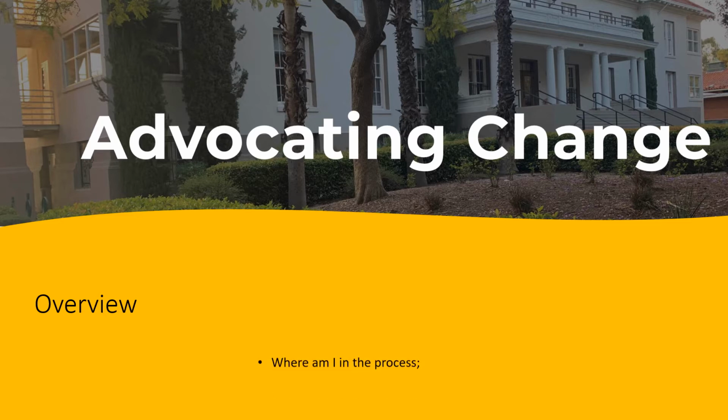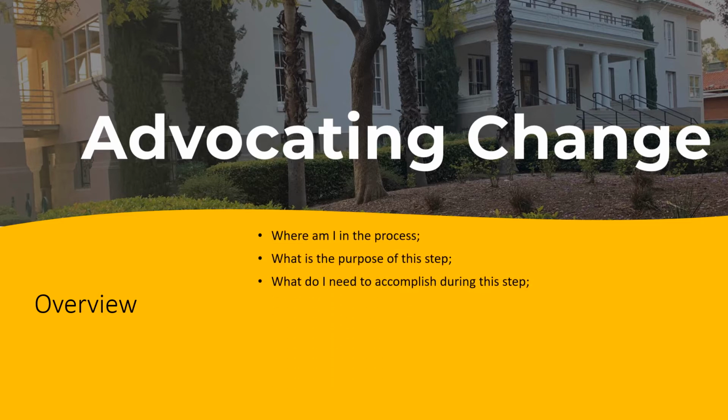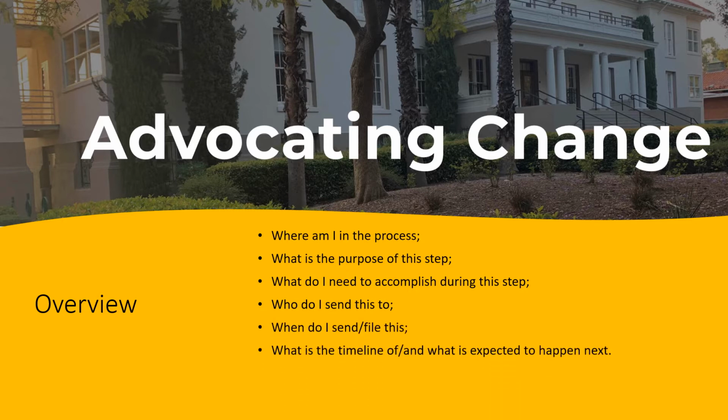In this section, we'll be discussing where you are in the process, what the purpose of this step is, what you need to accomplish during this step, who you send it to, when you send it and file it, what the timeline is, and what is expected to happen next.